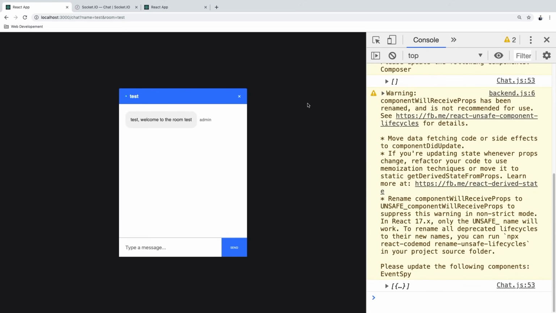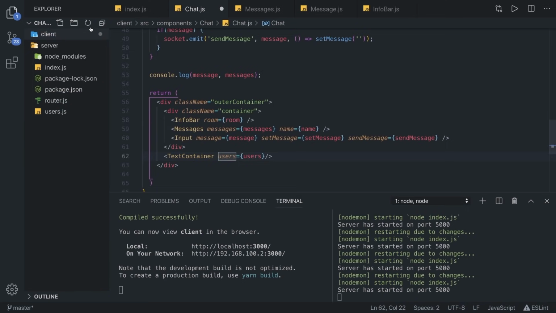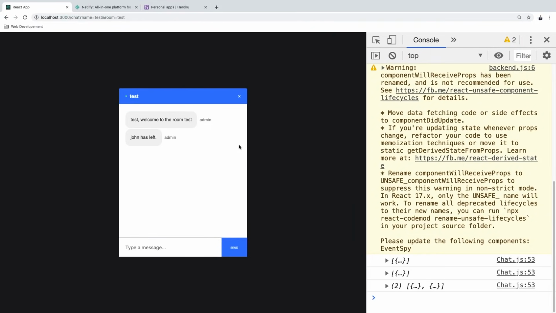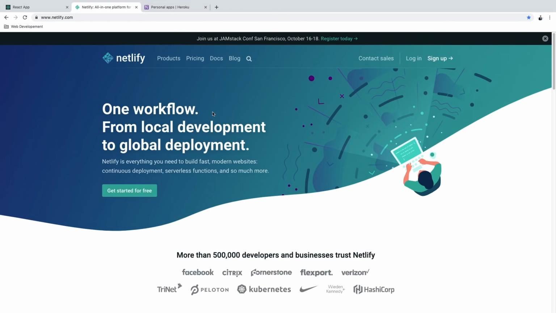But if you want to show off your application on your portfolio, something like that, we need to deploy it. So the next part of this video is going to be about deployment, both deployment of the server side and the client side of this application, so stay tuned. We are actually going to deploy this application on 2 different sides. So first you need to deploy the backend to Heroku. And afterwards, you need to deploy the frontend on React to Netlify.